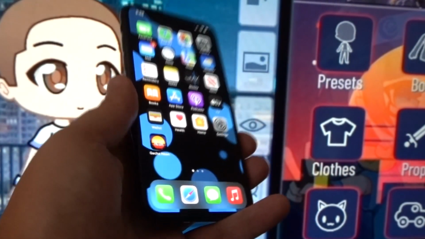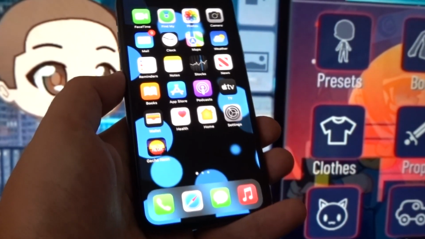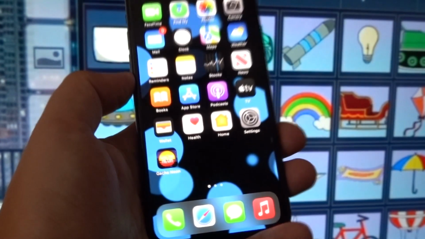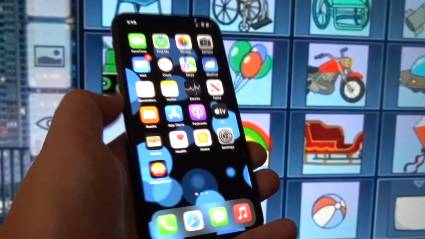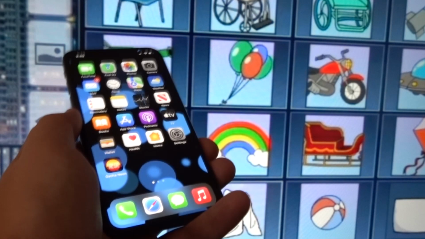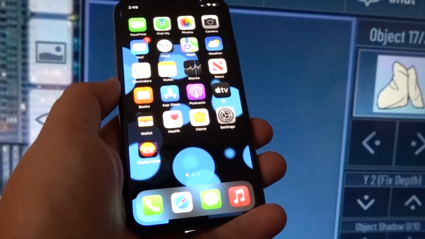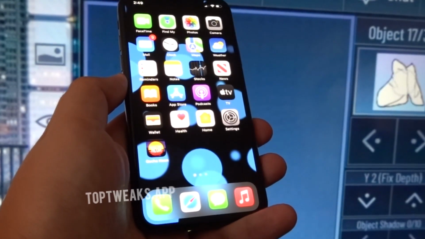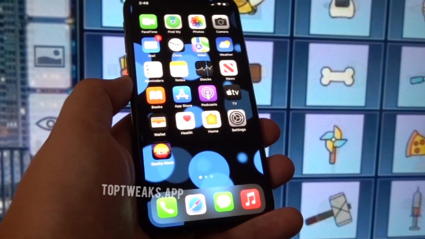What's up everyone, welcome back to a brand new video, and in this video I'll be showing you how to download Gacha on iOS for any of your iOS devices. So basically, for Android there is another version, but this is only for iOS devices, and in this video we are focusing on the iOS version only, and not on the Android version of the Gacha Neon.